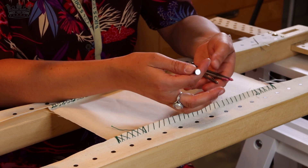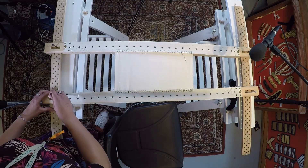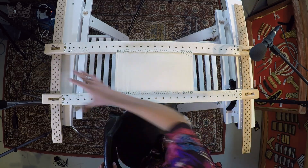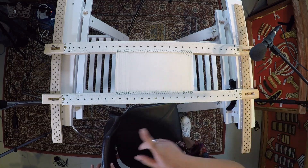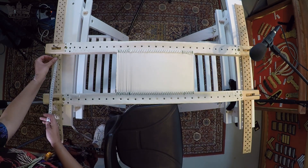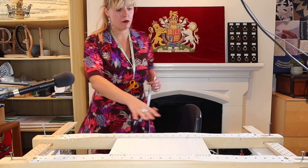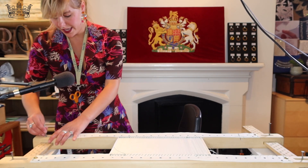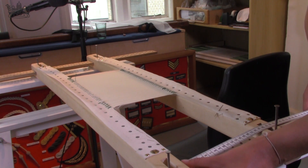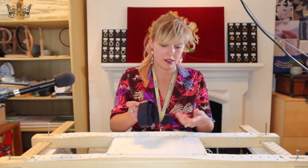I'm going to need four nails, and then after I'm going to measure if this gap and this gap are the same. I can already see this side is slightly smaller — it's 17 centimeters and here it's 18.5 — so I just have to release a bit of tension from that side and put some back on here. So that's 18 now — that should be 18 — so that's perfect.